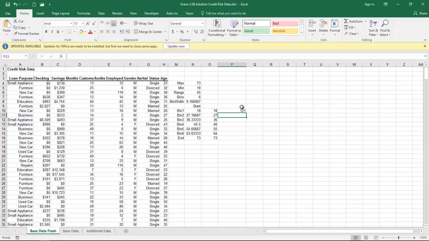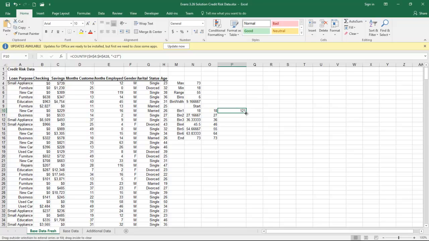Okay, so it claims that we have 121 applicants in the age group of 18 to 26. All right, as soon as it becomes 27, we're going to count them in the next bin. Okay, so for this, I want to borrow this function again and drag it down. So I'm going to lock this down into absolute cell reference. Doesn't change the output here at all.